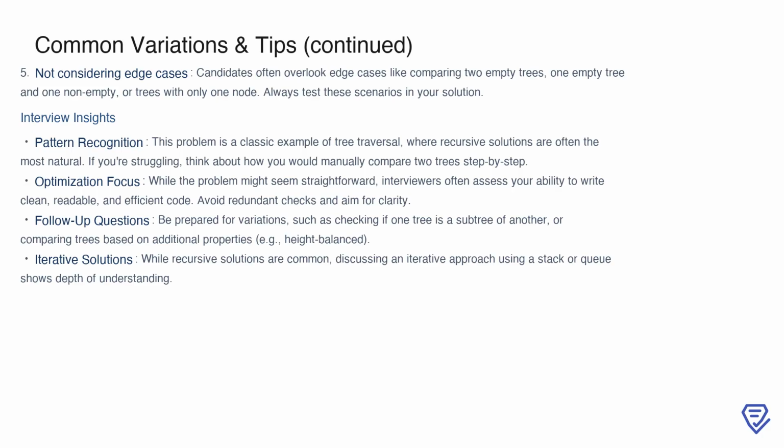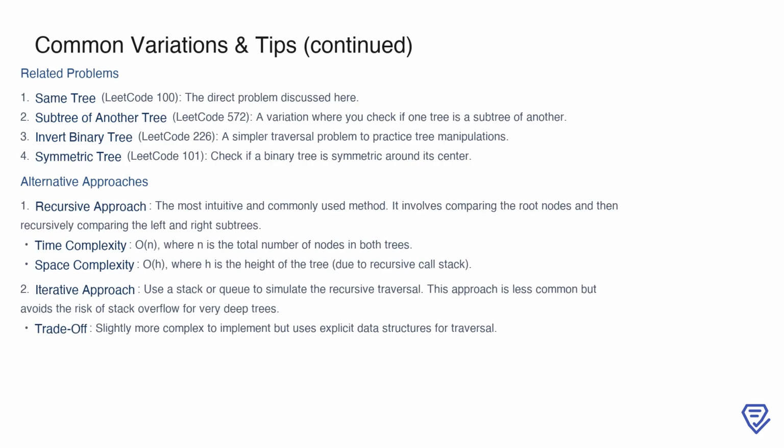Additionally, be prepared for follow-up questions that build on the core problem, such as determining if one tree is a subtree of another or comparing trees based on other attributes, like whether they are height-balanced. While recursion is a common approach, discussing iterative solutions using a stack or queue can demonstrate a deeper understanding of tree traversal techniques. This problem is closely related to other popular tree problems.